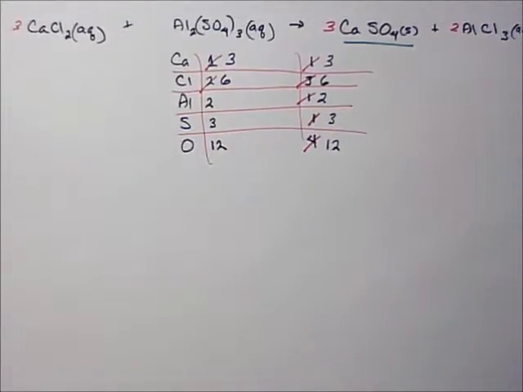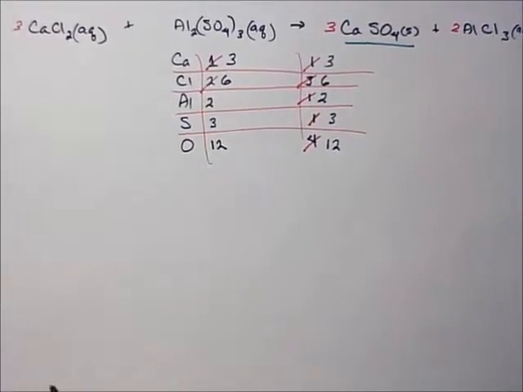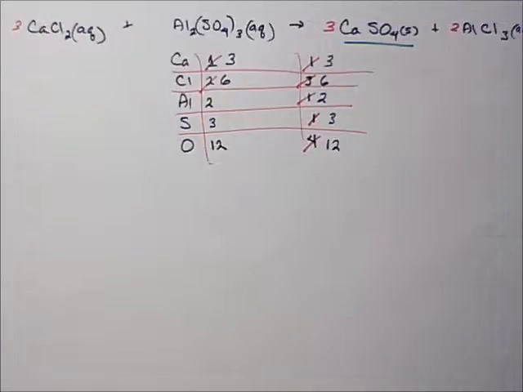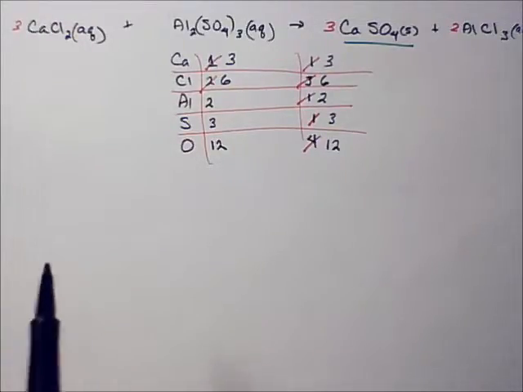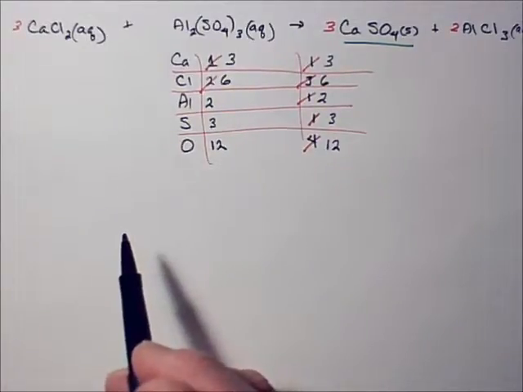Alright, now that could have been done a little later if we wanted to, but I always like to balance equations first. You don't have to. You can wait until you need it. And you need it when you get to the point where you have to change from one species to another in the stoichiometry.